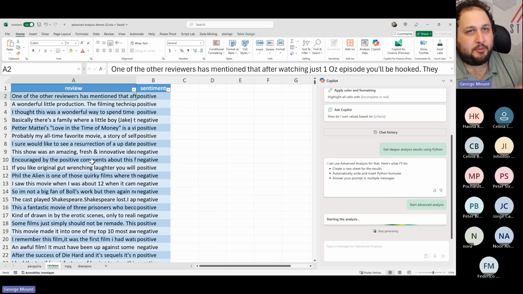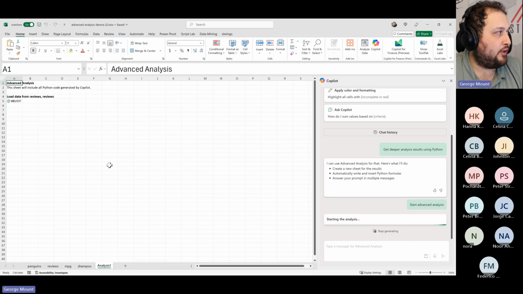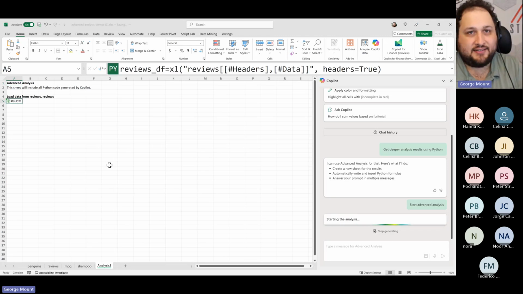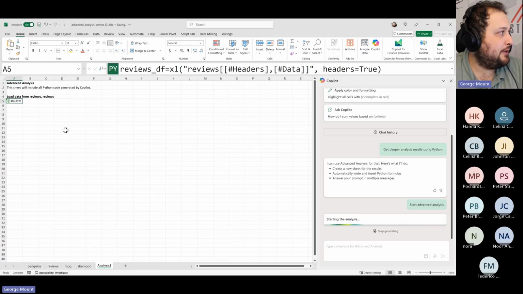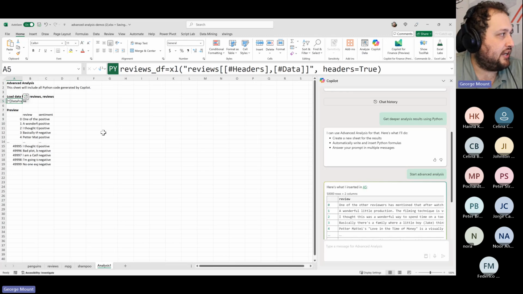Now, this is a little bit unpredictable as well, like these other Copilot tools. Sometimes when I run this, we'll get a complete data analysis exploration. Other times it'll pretty much just read in the data. What you're going to see over here is that we do have Python code being written and read in Excel. If you've not worked with Python and Excel, I have some sessions coming up. I'm trying to work on some other resources for it too. So you'll see that it's taking a while. This is a larger data set.